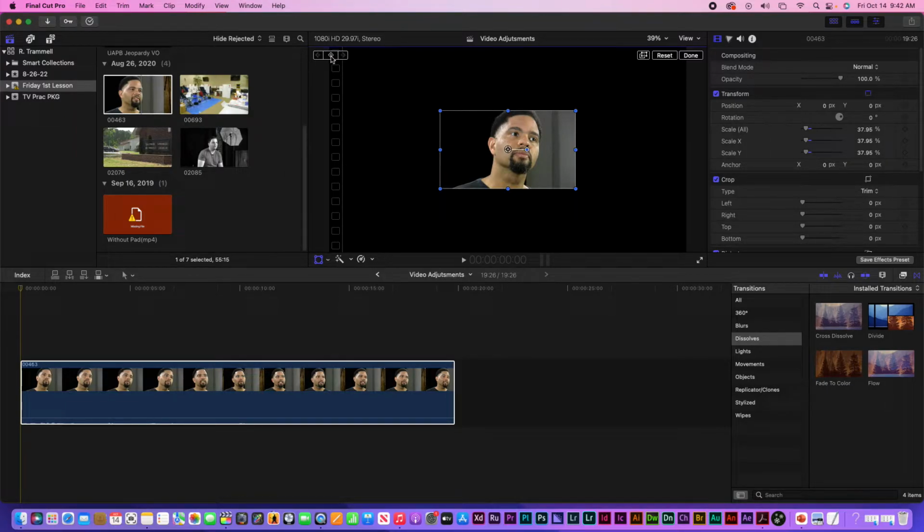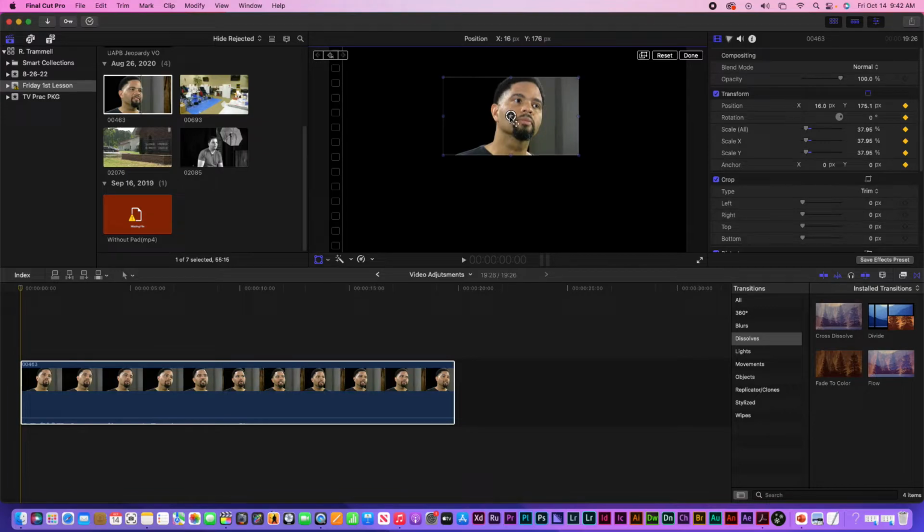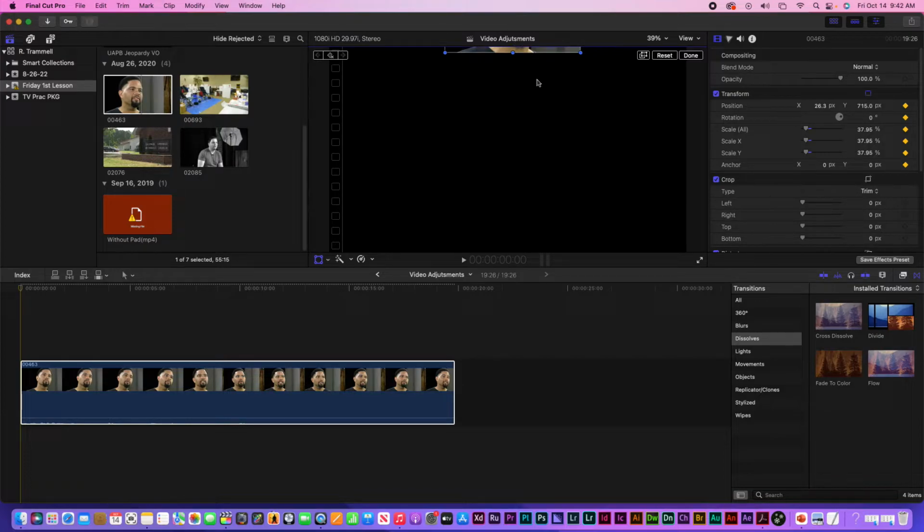In this window, you can also make your keyframes here in the upper left. You see that all this lit up because these are all the things that I can adjust through this window. I don't know what scale I reduced this to, but I'm just going to have it up here, and for the sake of time, at the bottom. I'll go to the very end of my video and add another keyframe.